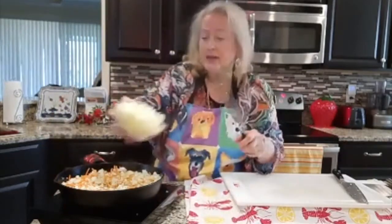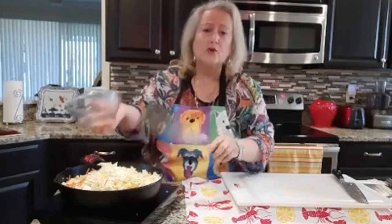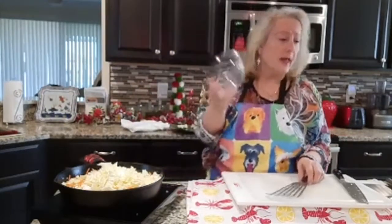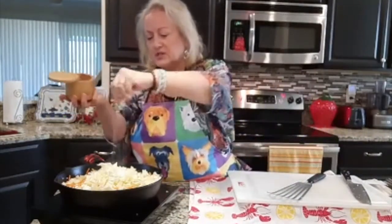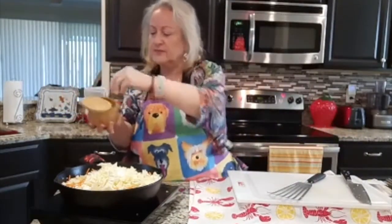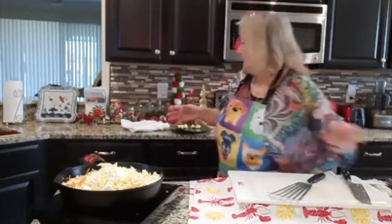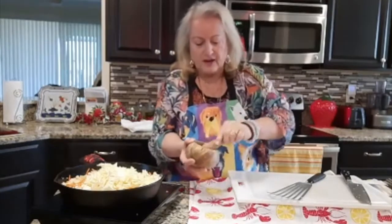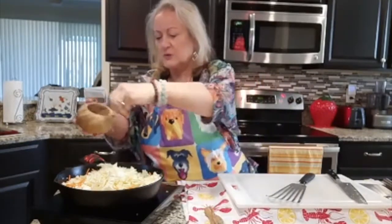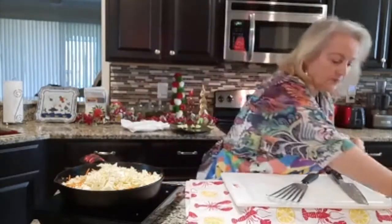Now I'm going to go ahead and add the cabbage. Okay, now I'm going to have the wonderful 2 cups of chopped Napa cabbage. Now I'm going to come over here and I want to add some salt. This is when I add my salt. Just another pinch over here. I'm going to grab my pepper that I like to grind myself, like so, and I'm just going to put a good pinch of that in here, just like that.